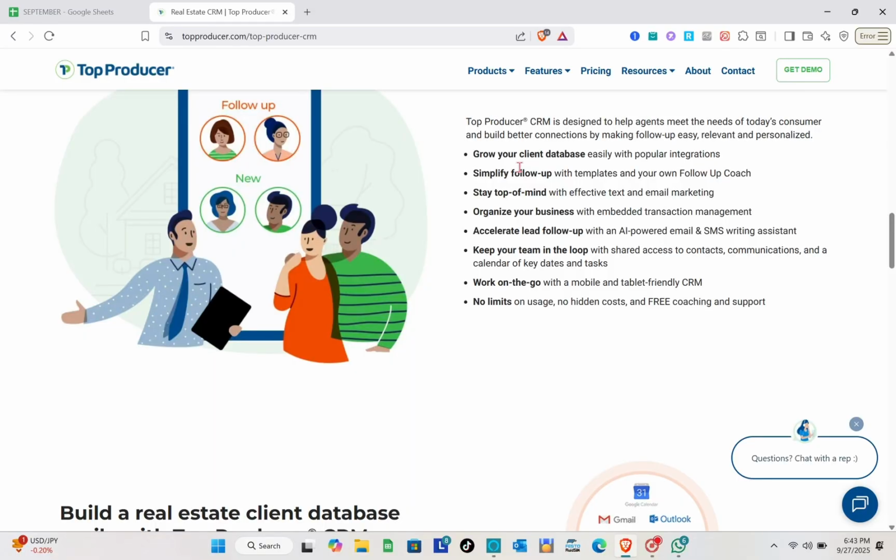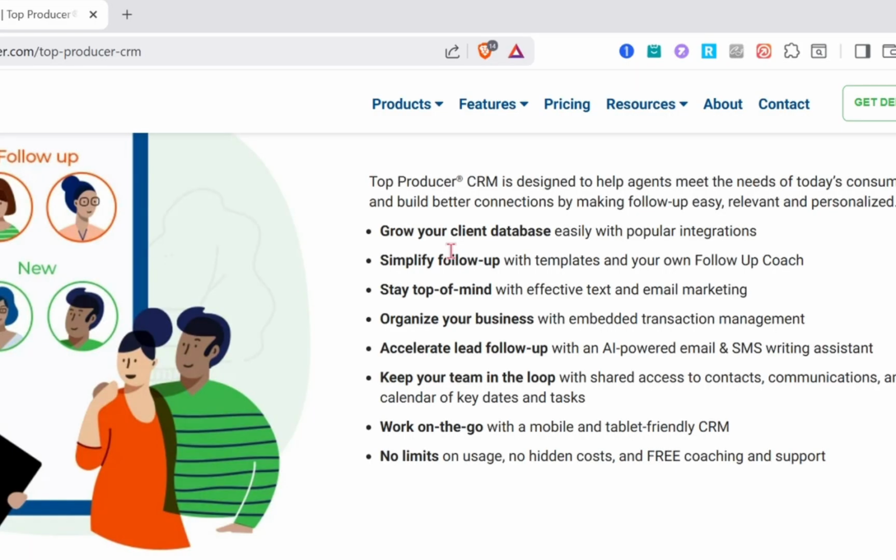So keep your team in the loop with shared access to contacts, communications, and a calendar of key dates and tasks. Work on the go. So the mobile and tablet friendly CRM, no limits in the usage, no hidden costs, and free coaching and support.